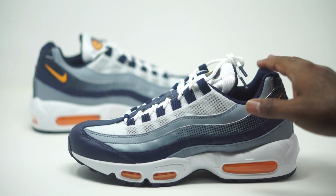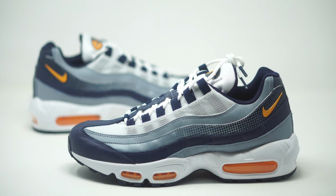All right, guys, so we have the Air Max 95 Laser Orange right here. Official colorway comes in at Midnight Navy / Laser Orange. There is some white and some gray here that's not listed. Retail comes in at $170. Now let's go ahead and dive into the sneaker.